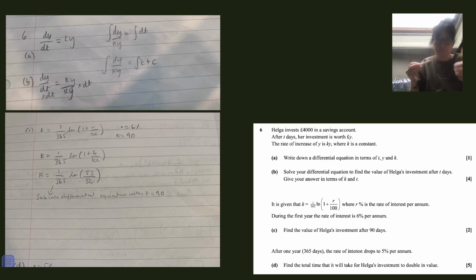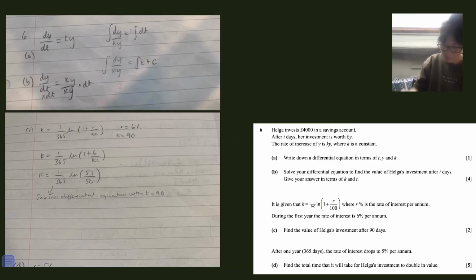Okay, 3 steps. Multiply both sides by dt, move anybody who's on the wrong side, whack integral signs on. Multiply both sides by dt, here it is, step 1. So that would give us dy equals ky dt, but then the k can be on whatever side it wants, it's just a number, but then you're moving the ky under. So I think it was a little bit difficult to read here. Dy by dt is that, and then you've got the divide by ky on that side but not on that side, but you've got the times dt on both sides.